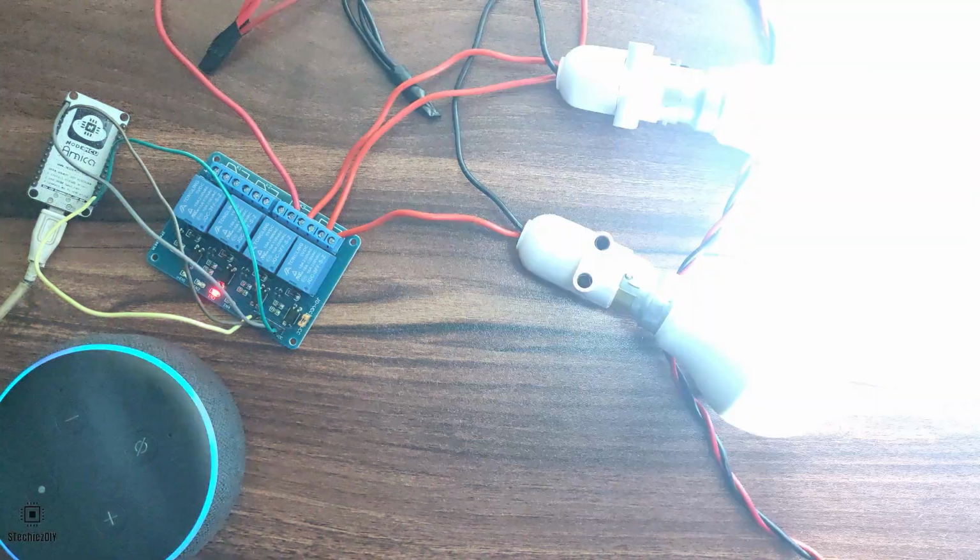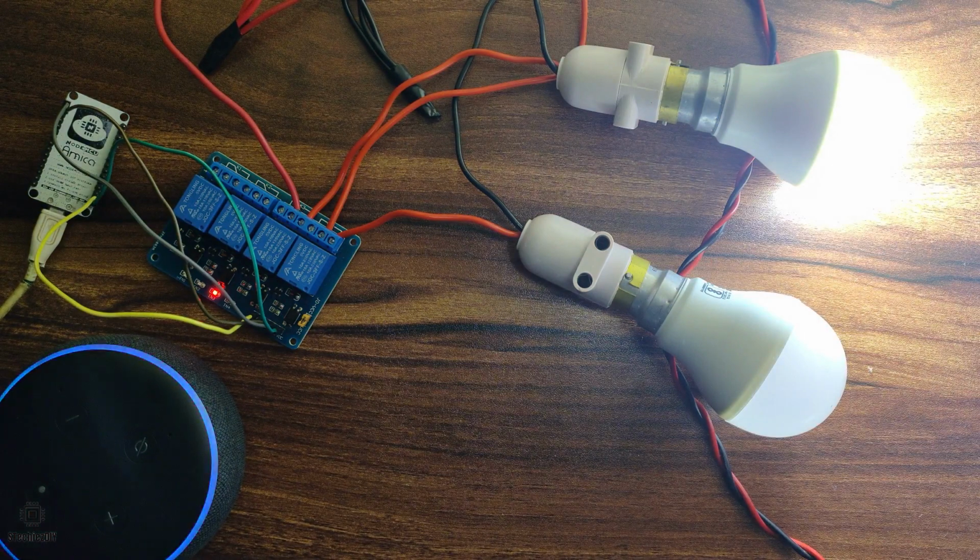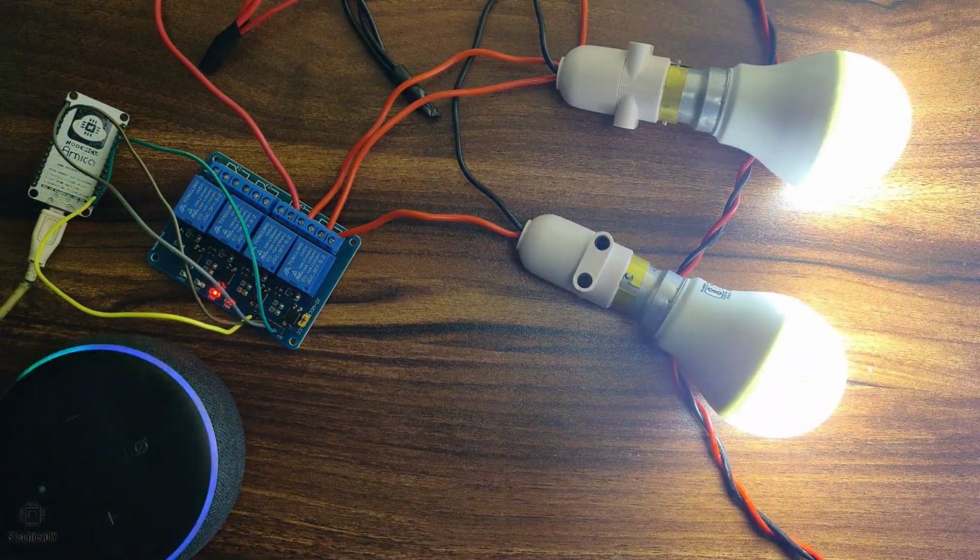In this video we will see how to control home appliances using Alexa and NodeMCU. So let's get started.